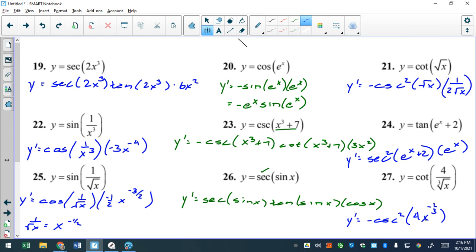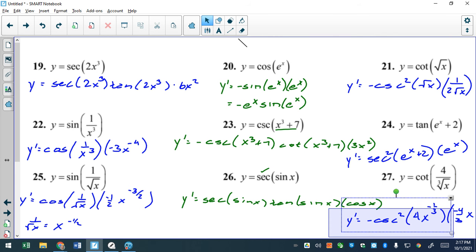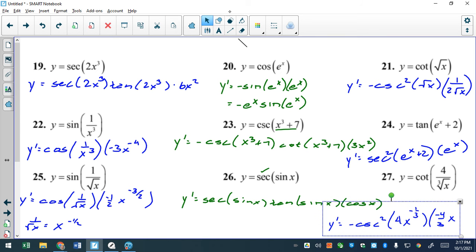And then we'll bring the negative 1/3 down. What's negative 1/3 times 4? Negative 4/3. X to the... Oh, hang on. What's going on here? Oh, no, I don't want all that. There we go. I just need to give me some room here. All right. Negative 1/3 minus 1 is negative 4/3. I think I heard that a long time ago. And we're done with this.